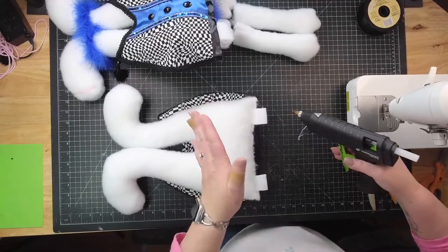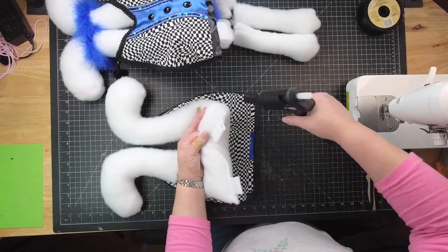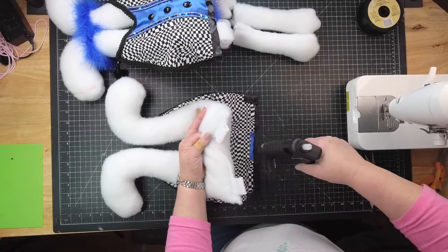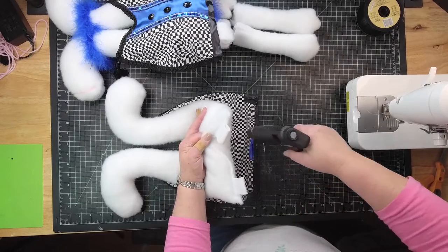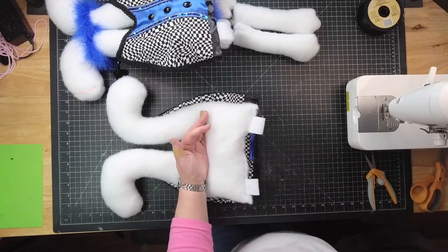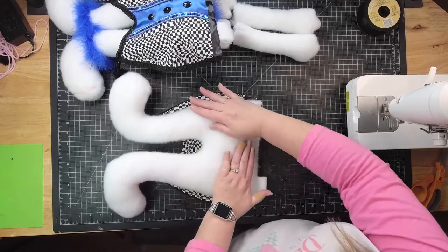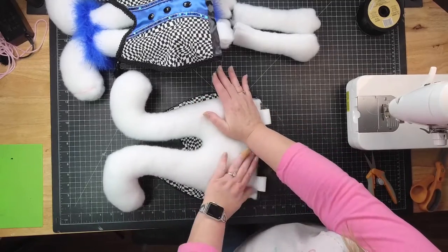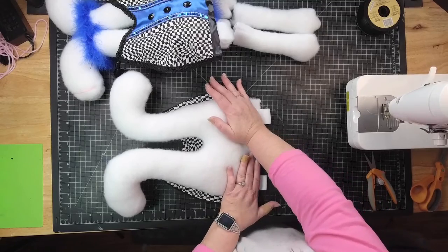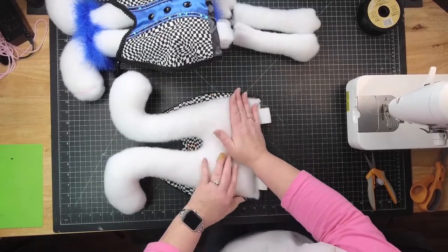And this is going to require a bit of glue. So again, I'm using my hand, using my thumb, pulling it back so that all I have to do is drop it in place once I get the glue on it. You don't want it to be loose up here. You want to make sure you get all the edges. And now, take it and just hold it down. Don't get your fingers in it. You should just be touching the plush bottom of this little bunny. And you do have to hold it for a second because I did put a good bit of glue on there.